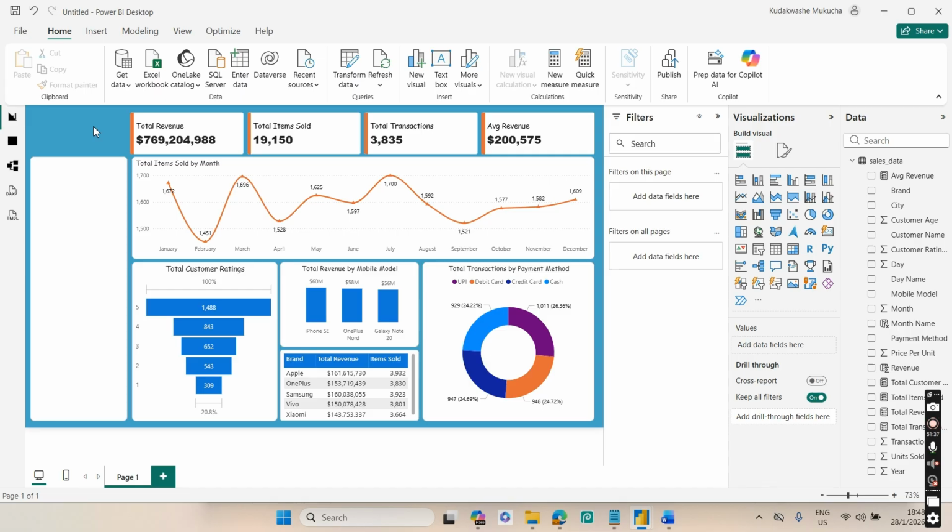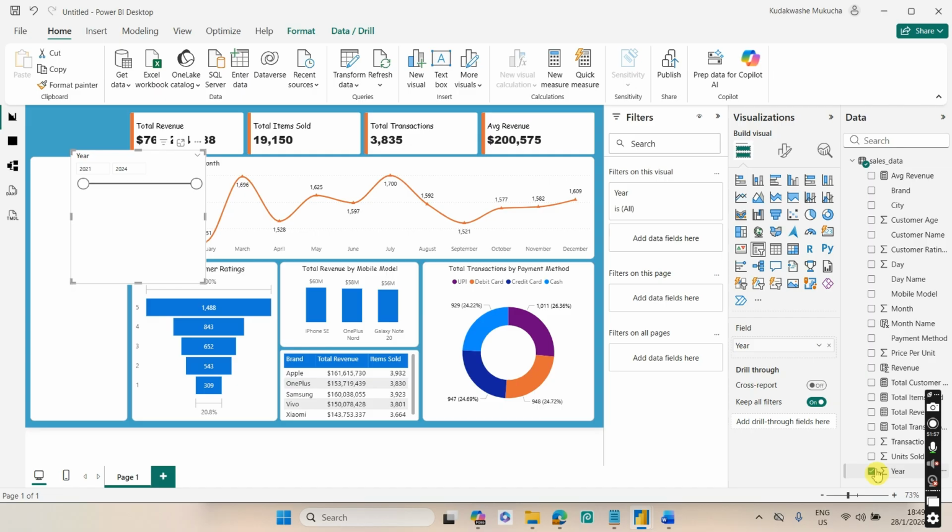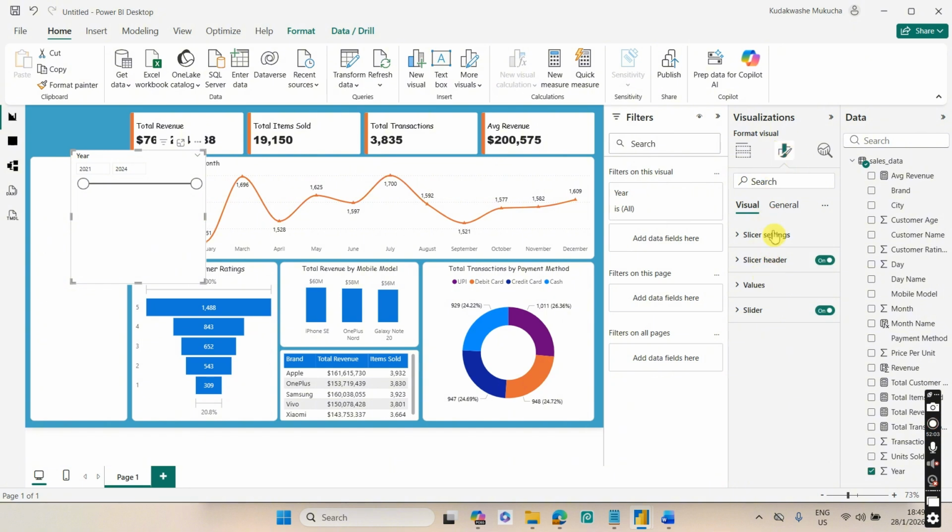Then we want to filter by year. So we come here, we click on slicer here as a visual. Then we add our year. Okay. Then we want it to be drop down, not between. So we click here, say slicer settings, then you say drop down. So our years is now drop down.